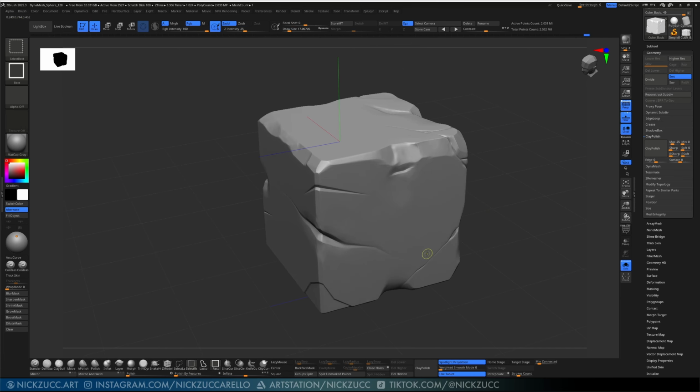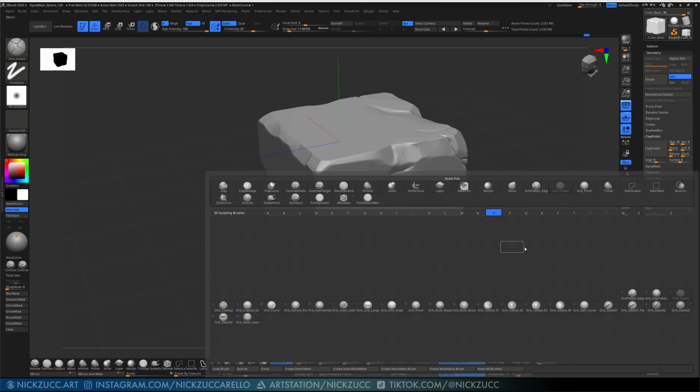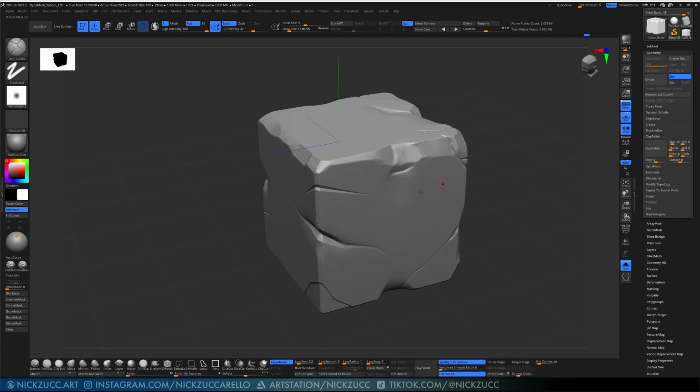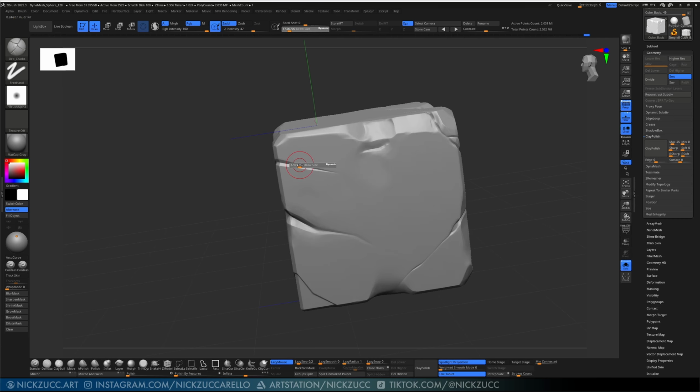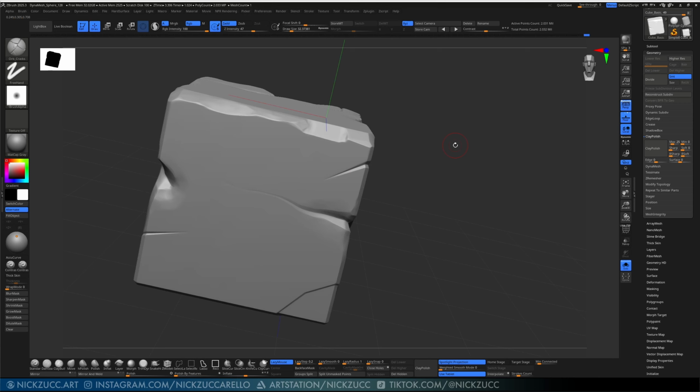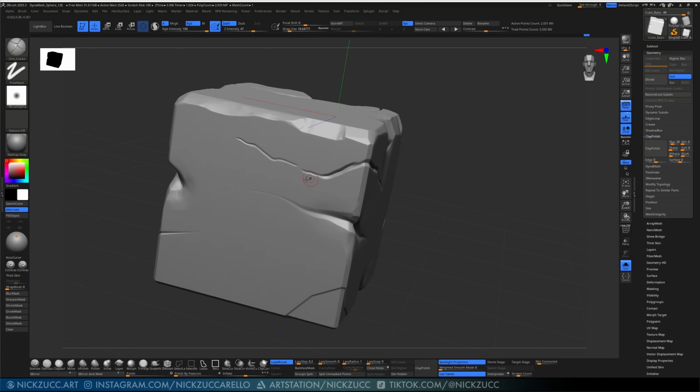So I'm gonna go put this back on the Orb's Crack brush, just like we had before, and I'll try to use the existing lines that we've got and just build upon that and try to make that look a little more irregular, a little bit more interesting.